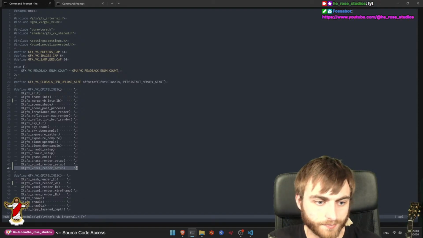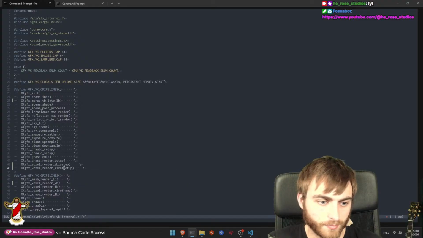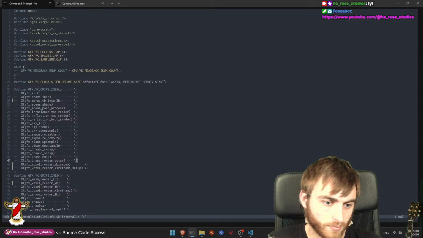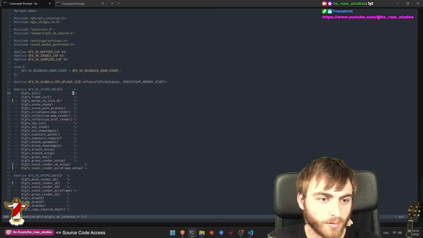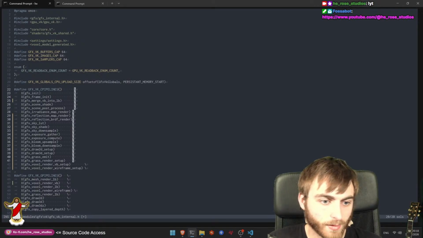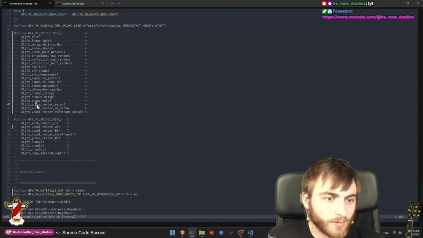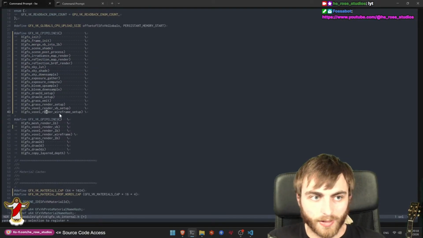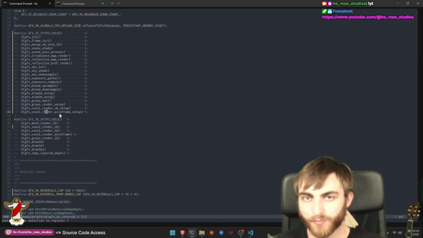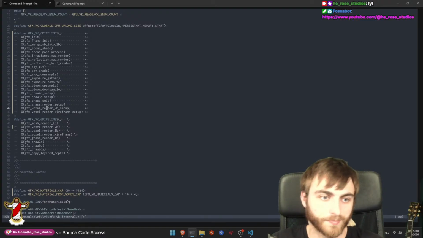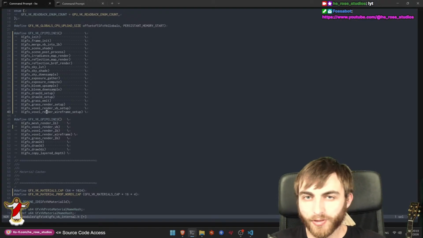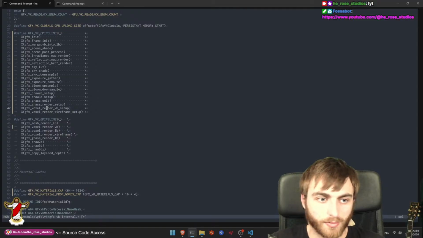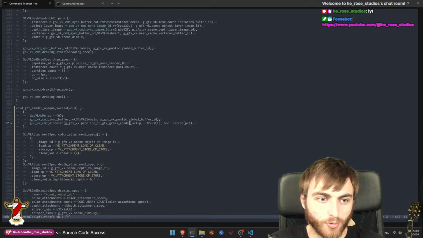Voxel render VB wireframe. Cool. So those will be set up automatically. It basically just loads from the file and creates the pipeline and all that as part of some multi-threaded system and all of that. Very cool. So that goes there.